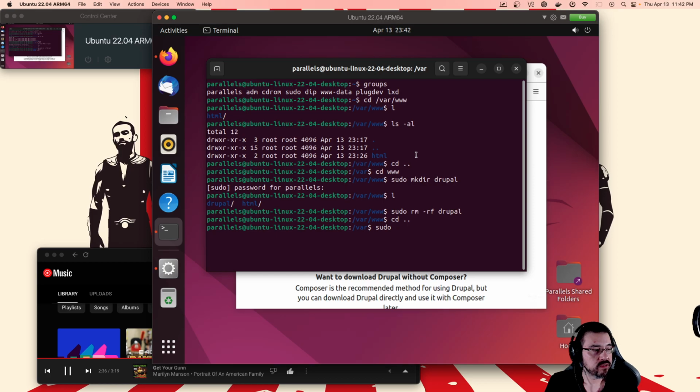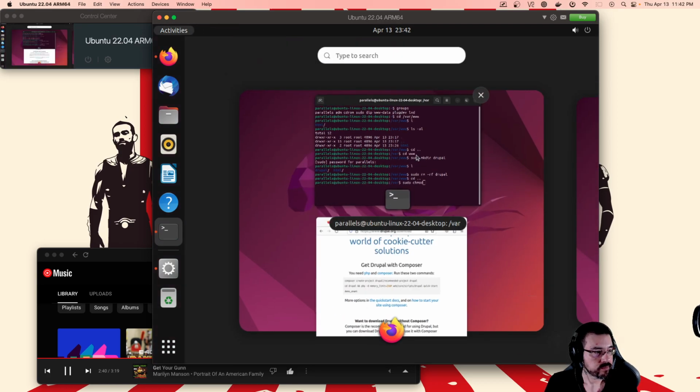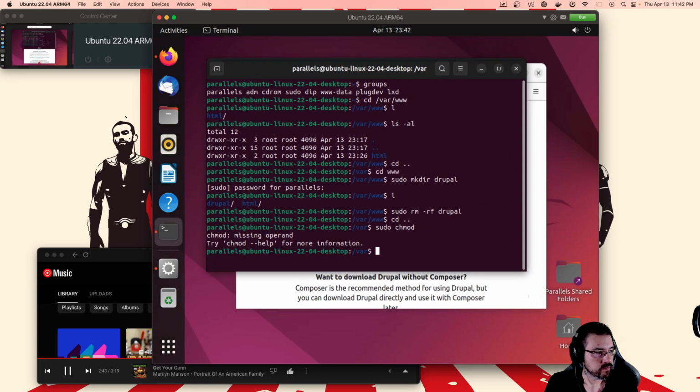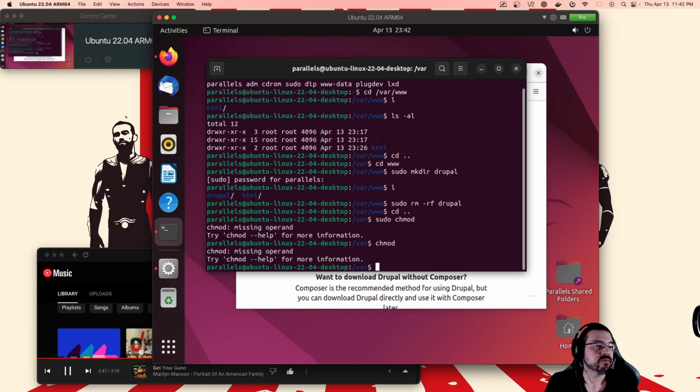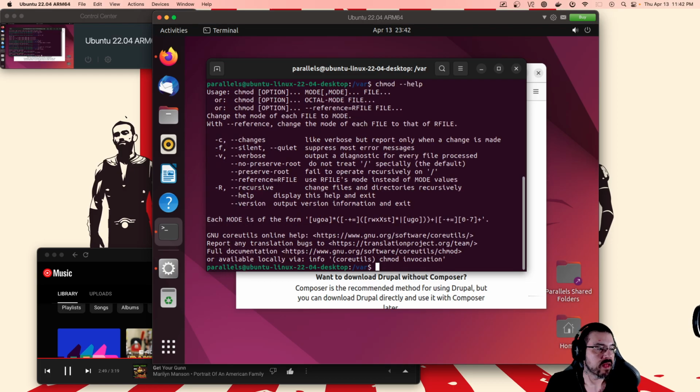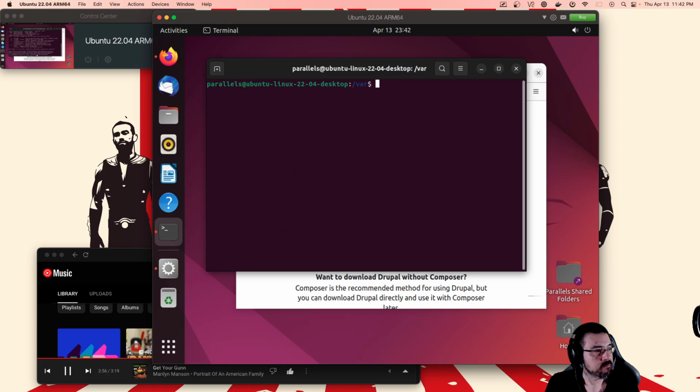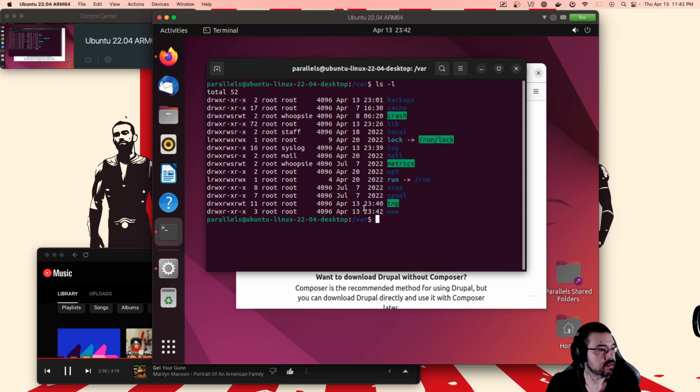And then we are going to use the chmod command. It doesn't have man pages. Change the mode of each file. There you go. We're changing the mode, and the mode in this case will be these. Sudo chmod.